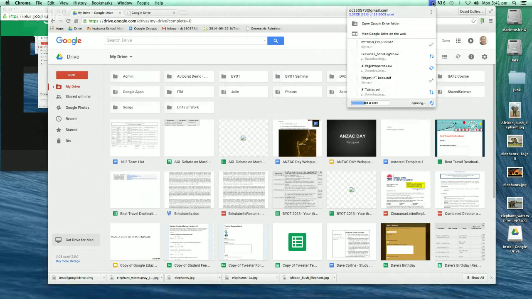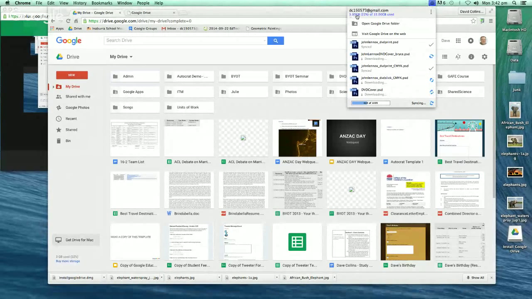Now for me, I have a different computer at home that I work on, with a bigger screen than my laptop. And so I have Google Drive installed on both of those machines. So if I make a change on my laptop, my laptop sends it out onto the cloud because it's in the Google Drive folder, updates it there, and then my computer at home goes, oh gee, there's a newer version in the cloud, and it brings it down. So I actually have all my files in a whole lot of different locations. And for me, that's a nice extra security, knowing that I'm not going to lose my files and work from there.